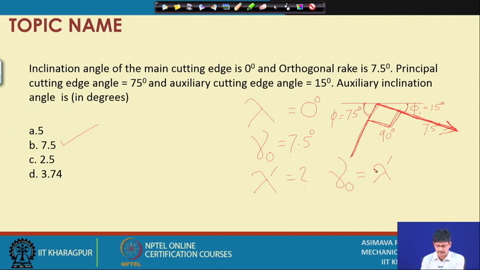I have a question for you. If I had given lambda to be non-zero, would the answer have been the same? Is this redundant? Please think and then come to a conclusion, and then we will share our opinions in some later lecture. Okay. So, let us move on to the next one.